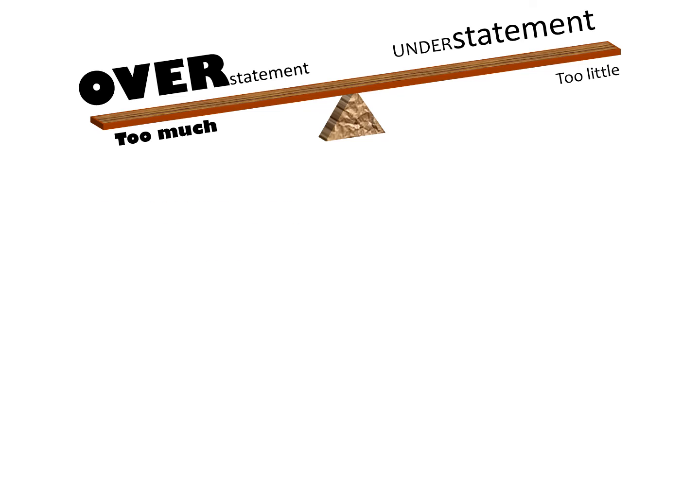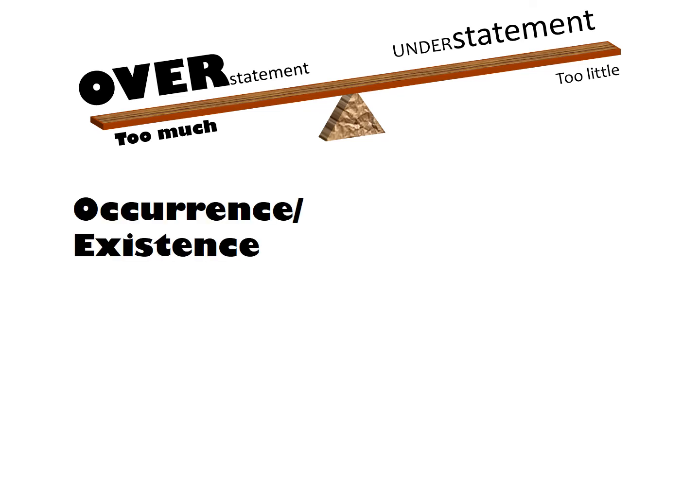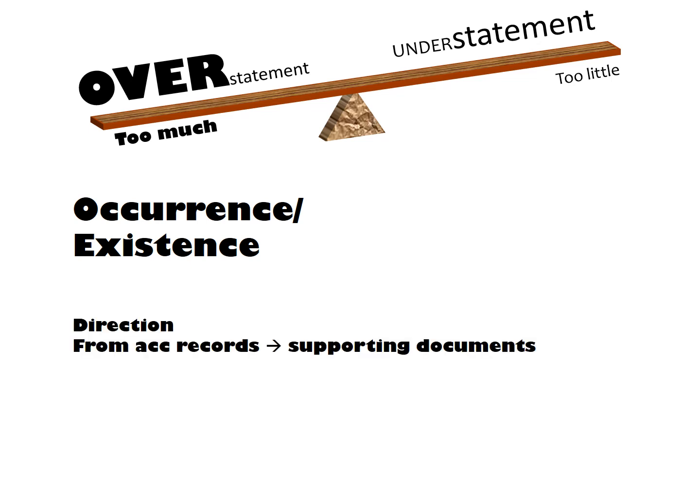If you think about occurrence or existence, it means that whatever is included in my financial statements, is it valid? Should it be there? Does that asset actually exist? Is that the amount that I need to have, or do I need to go back and adjust it? So for occurrence, you start at the accounting records and you say, is this now too much or too little? If I have invalid transactions, it would be overstated. Can you see there's too many things there, the amount is too large and I need to adjust it. What's the direction? Looking from where do I start?